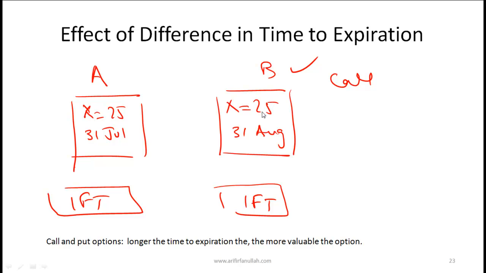Going back to an earlier relationship that we talked about, the time value of B will clearly be more than the time value of A. And similarly, if this is a put option, you bought a put option because you are anticipating the stock price to go down, and if there is more time till maturity as we have with option B, then obviously the put option will be worth more for this situation. So put B is going to be more valuable than put A, because we have greater time to expiration.